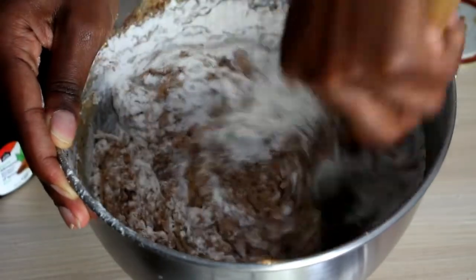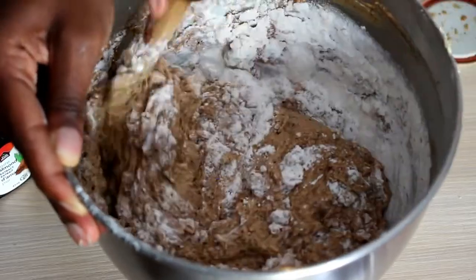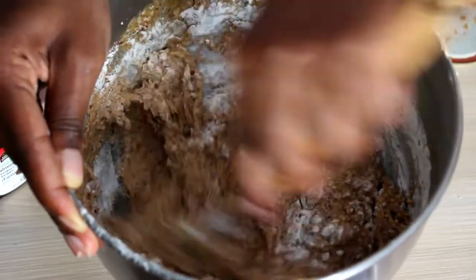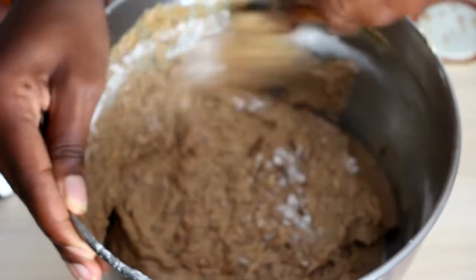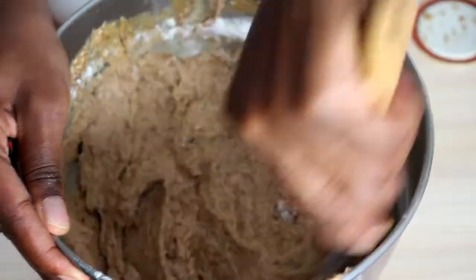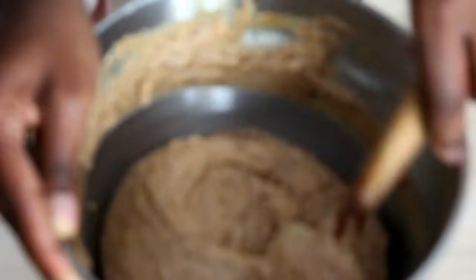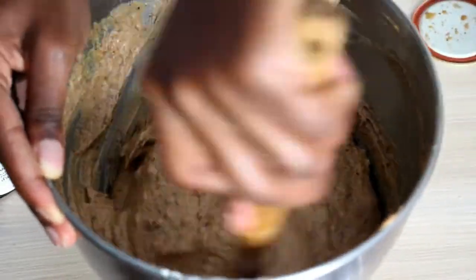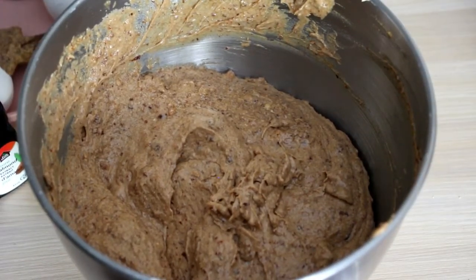As I said, I usually just use my stand mixer for this, but you can just whisk it in if you like, or use a spatula like I'm doing right now to make sure that all the sides are incorporated and everything is scraped into the mix. Okay, so now the batter is almost ready.